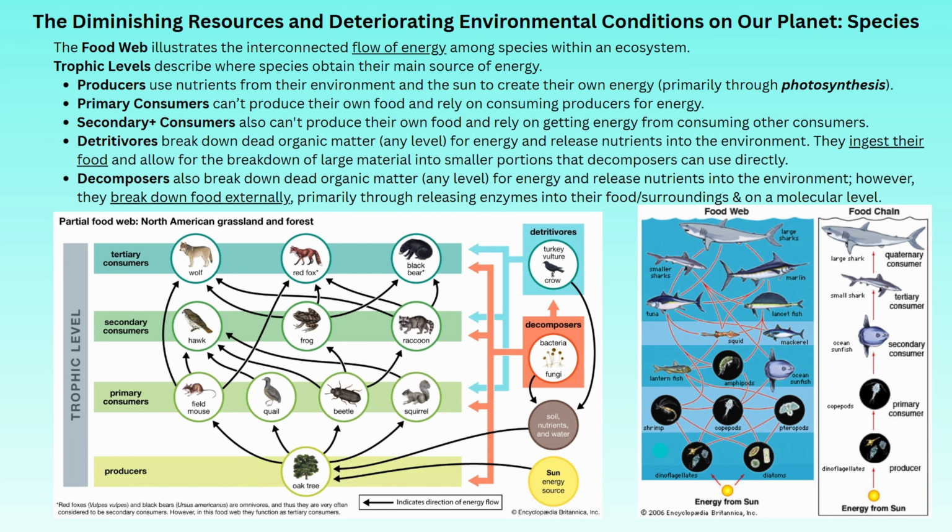This is a food web, and before we get any further, this is a food chain. It's different from a food web, but basically a bunch of food chains are put together to make a food web, and a food chain is one specific path rather than the entire section of the ecosystem. So, species that primarily obtain energy from the sun through the process of photosynthesis, those species are known as producers.